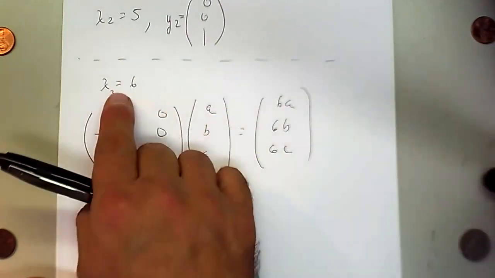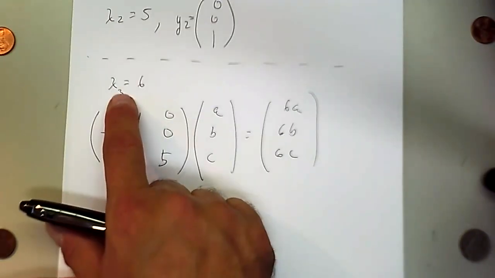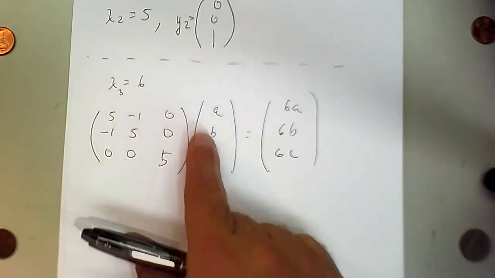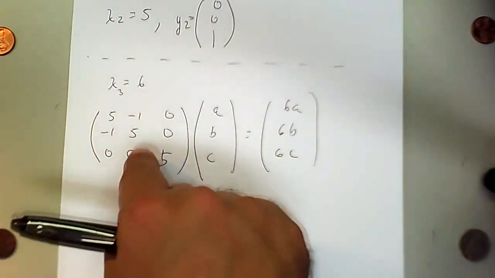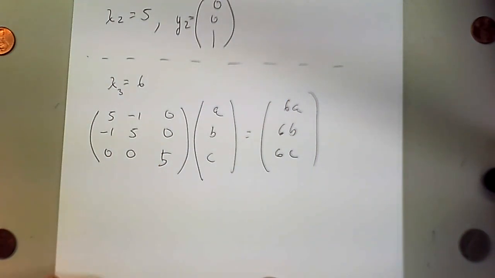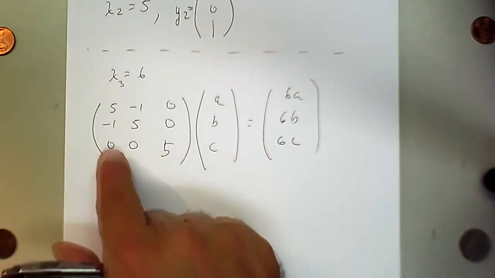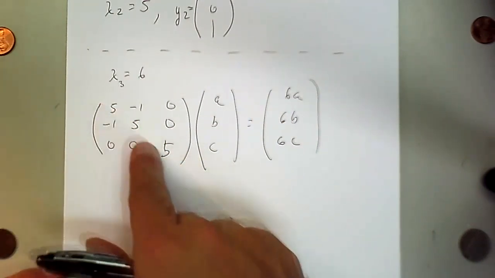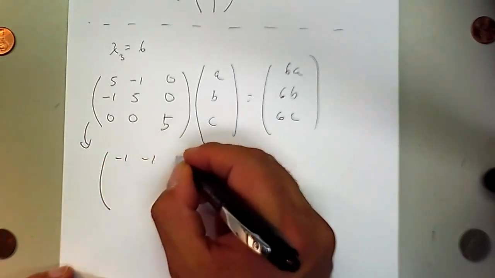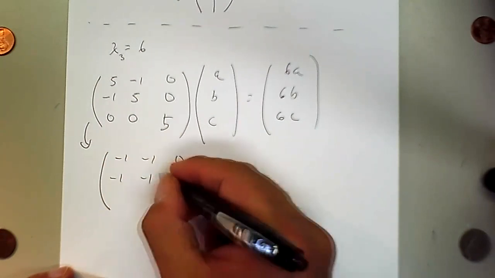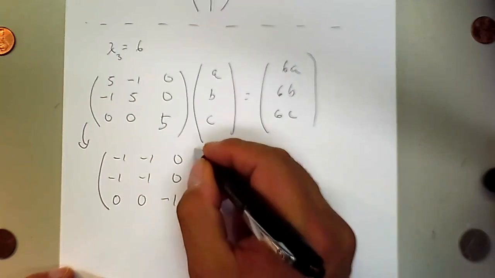6C, because we're searching for the eigenvectors that correspond to the eigenvalue 6. So this multiplied by 6 should be the answer as multiplying with that matrix. As usual, we take away 6 from this guy, 6 from that, and 6 from that. So we're going to end up with just a diagonal of negative 1s. So negative 1, 0, negative 1, which is the same one, 0, and 0, 0, negative 1.